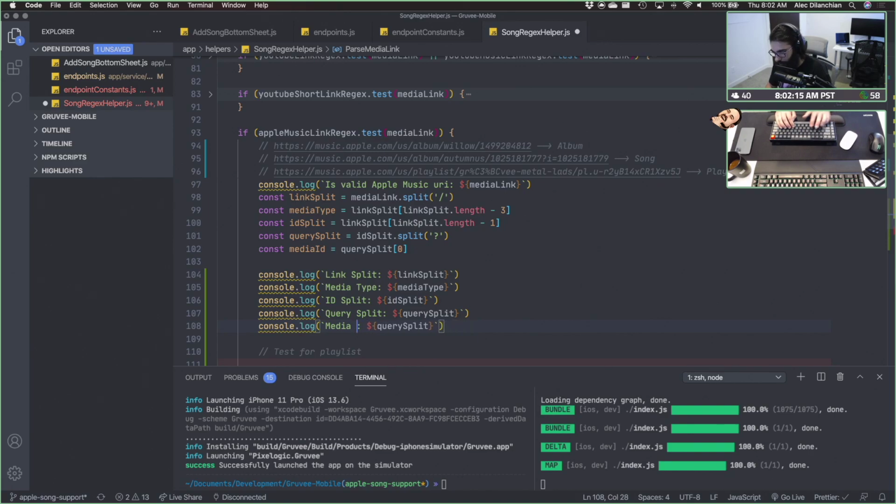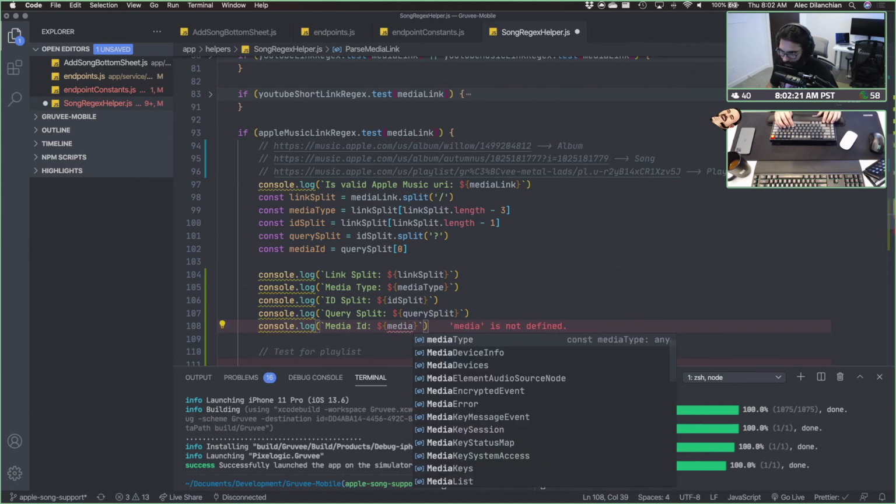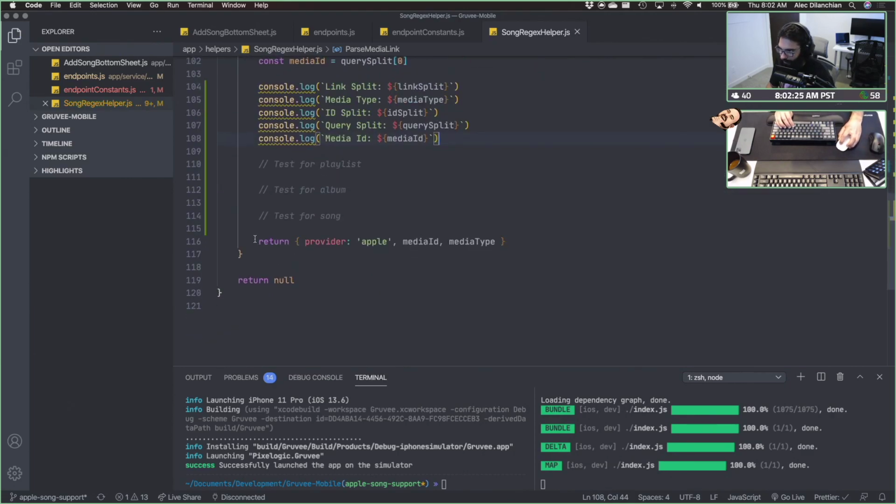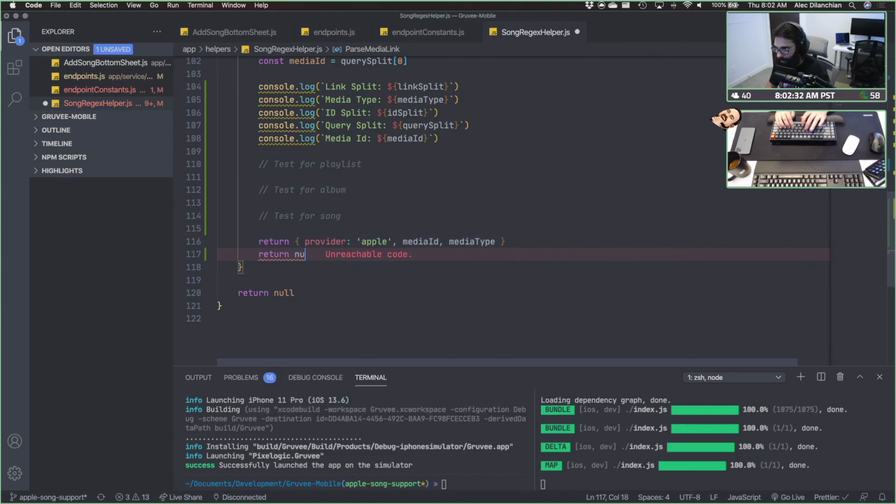And pretty much what we're going to do is comment out the code to call our endpoint. We're just going to go ahead and print these out, see what we get, and then we can properly figure out what this thing does. So I guess we have to return something. Let's just return null, and then that shouldn't do anything for us.